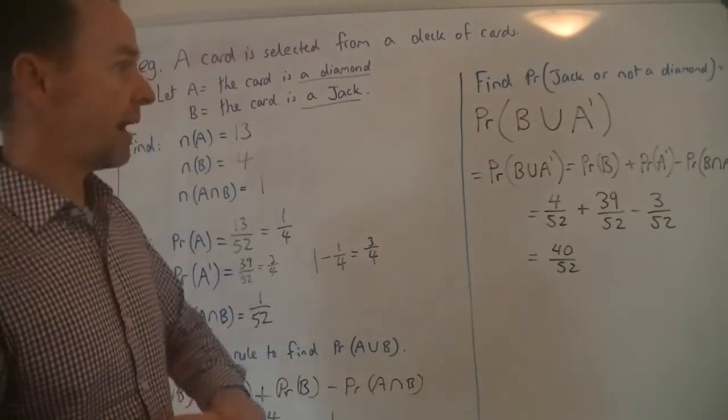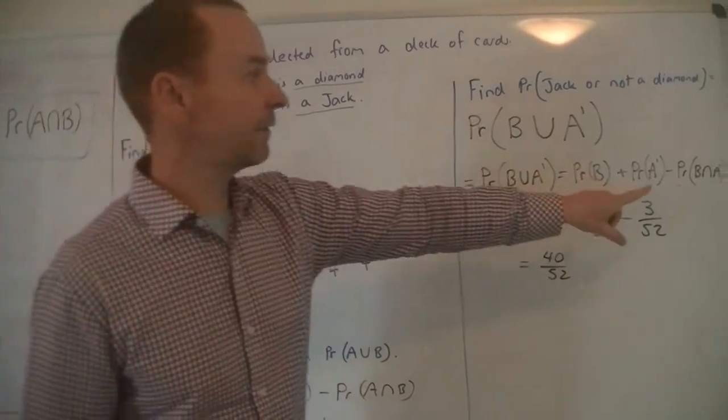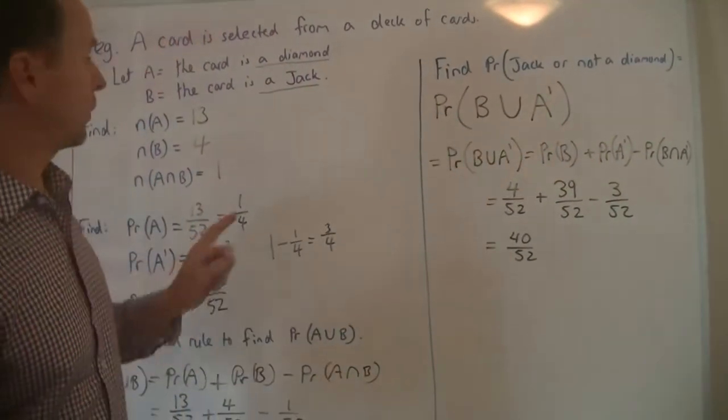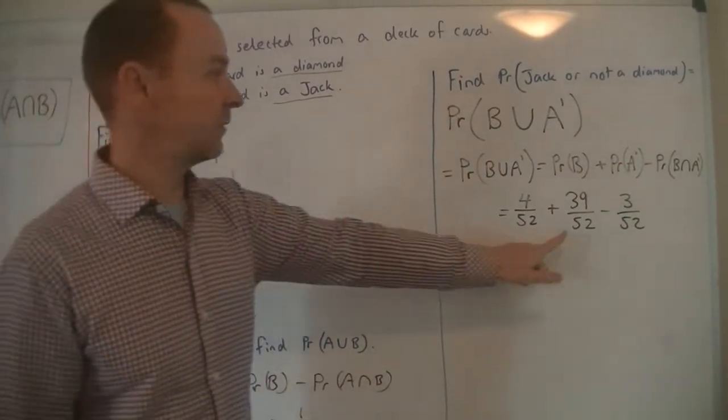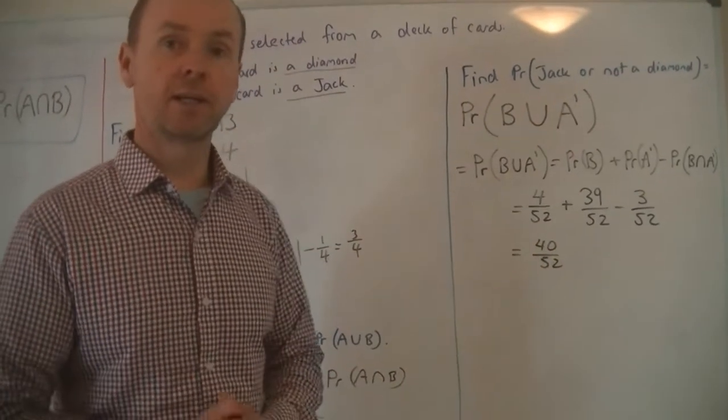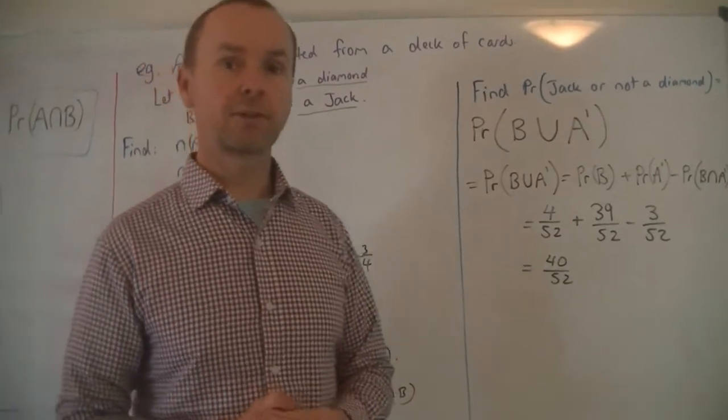And that's your answer. So have a think about that. Think about it carefully, about the A dash and what I just talked about and how you get these three numbers. Go over the video if you need to. I'll see you soon with another example in just a minute.